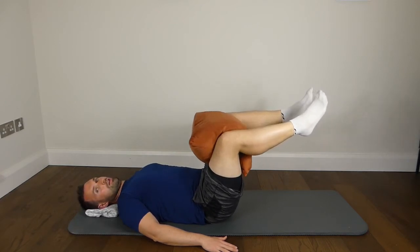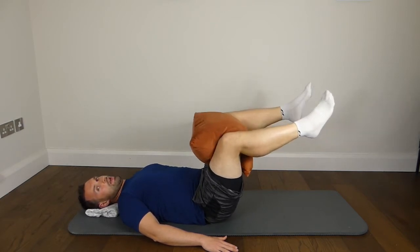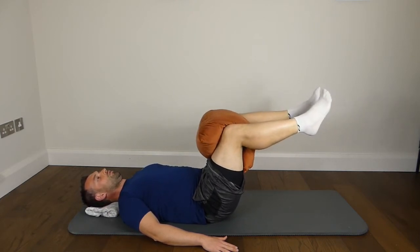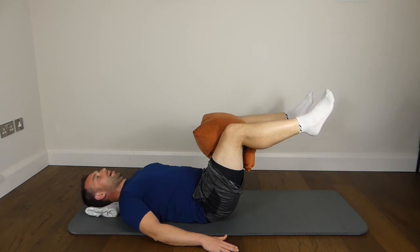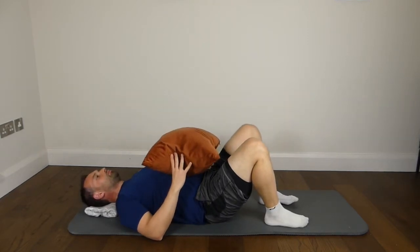This time, drop the right knee to the side. One, left knee to the side. Two, right knee out, left knee out, right knee out, left knee out, right knee out, left knee, right knee out and back in. Last one on the left, back in, grab the cushion and bring the feet down.